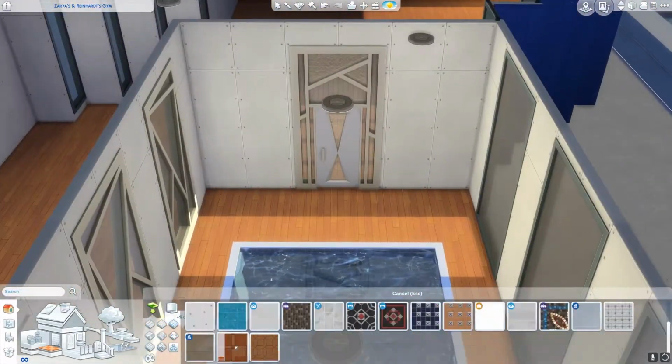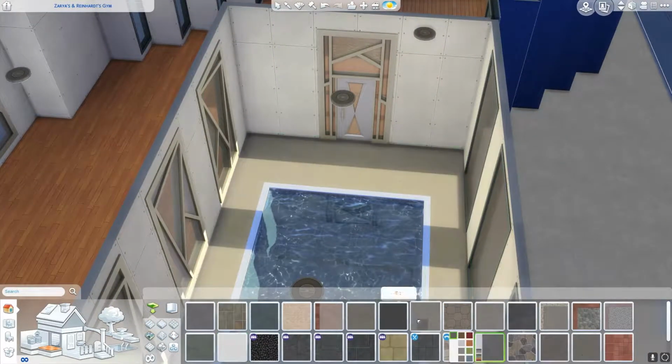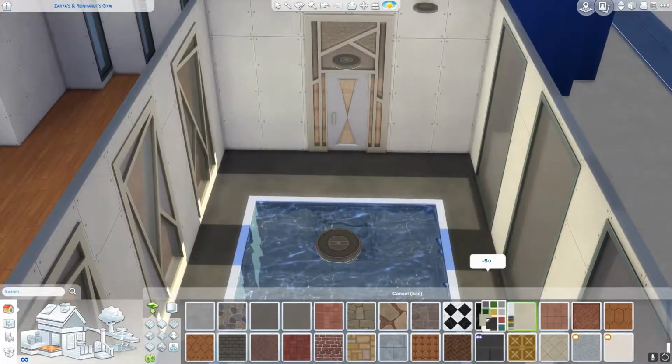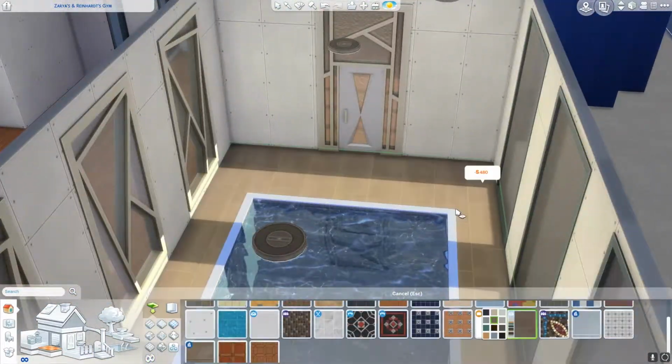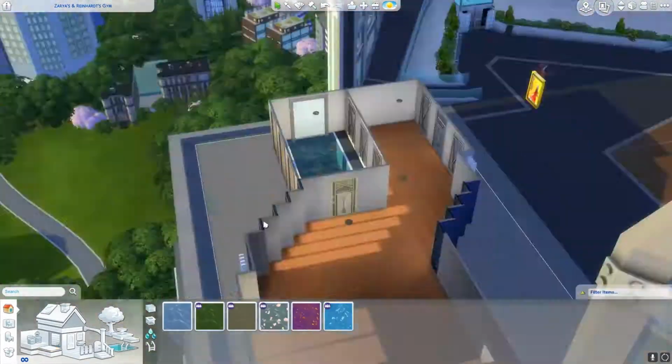Using this really shiny flooring from the City Living pack as well because it's really nice. And I never know whether to put wood in gyms or not, but I do really like it. I like the look of wood, so I kind of stuck with it.